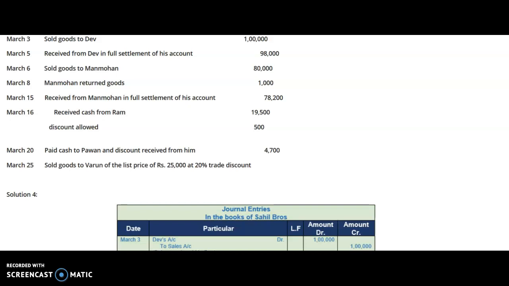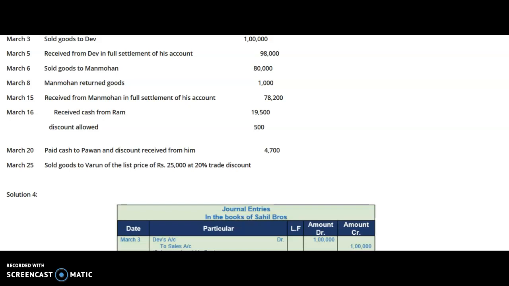The second account is of Dev, a personal account. Credit the giver. Who is giving this amount to us? That is Mr. Dev, so Dev will be given the credit. The third account, as I shared with you, is a nominal account, that is discount allowed. The rule of nominal account says debit all expenses and losses and credit all incomes and gains. So we have to give a debit to the discount allowed account.